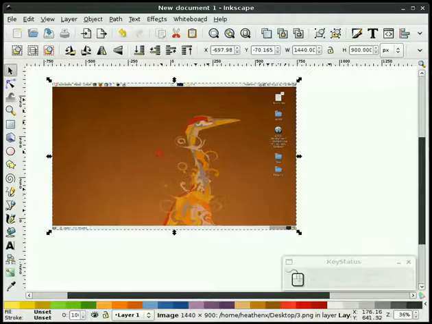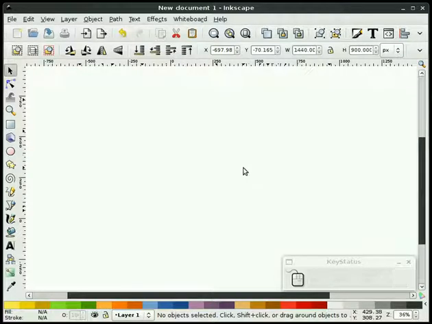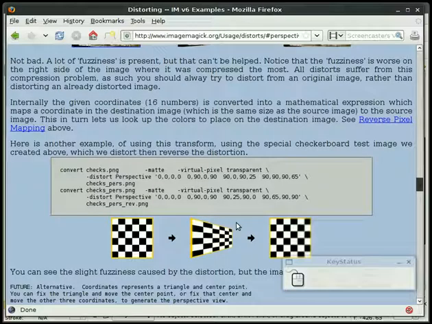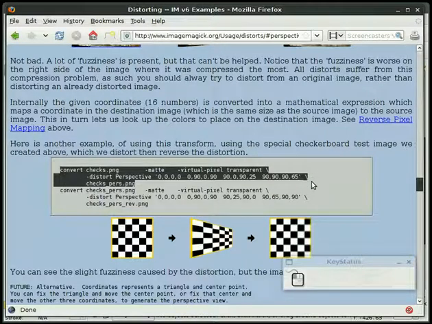Basically what I'm going to do is take these flat images and convert them to perspective. So I'm going to get rid of this. And we're going to open up the ImageMagick website, and I've navigated to the Usage Distorts Perspective page. About halfway down the page, they show you a command line script that will pretty much take a flat image like we see here and convert it to this perspective shape.